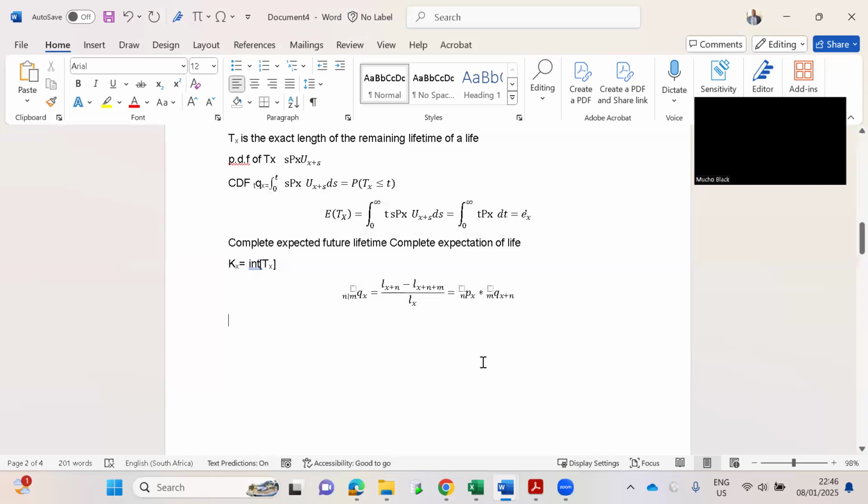Right, back to our KX. So KX is the probability that KX is equal to K, then becomes equal to this n bar MQX function, right? But the m is a 1. So whenever it's QX, just know that the 1 is invisible. So the life needs to live or die within the next year. So in this case, it's a life dying within the next year. So the life lives for k years and then dies in the next year. If it's a PX, then the life will be alive after 1 year.